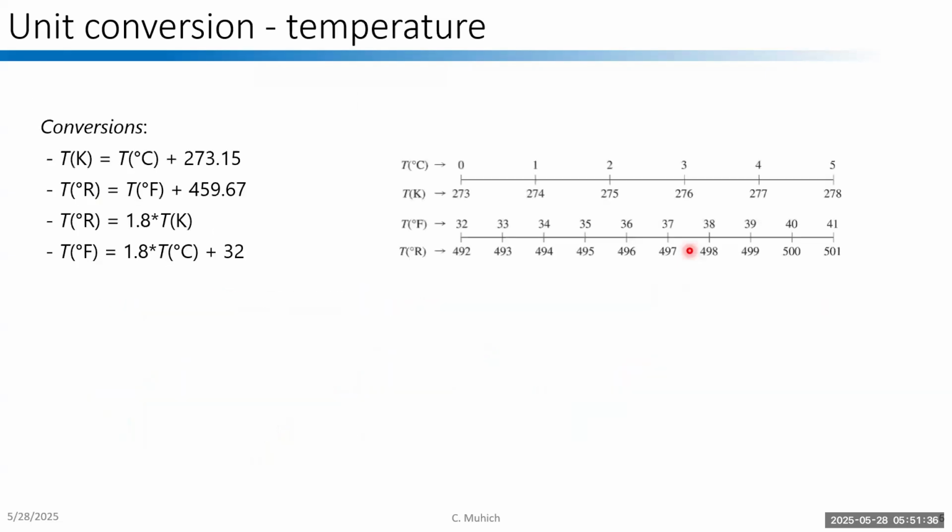All right, so we can do this with almost any temperature unit. The only one that's a little bit funky is temperature, and that's because the temperatures not only have different scales, but they have different zeros. So when I want to convert between Kelvin and Celsius, I need to use these equations.